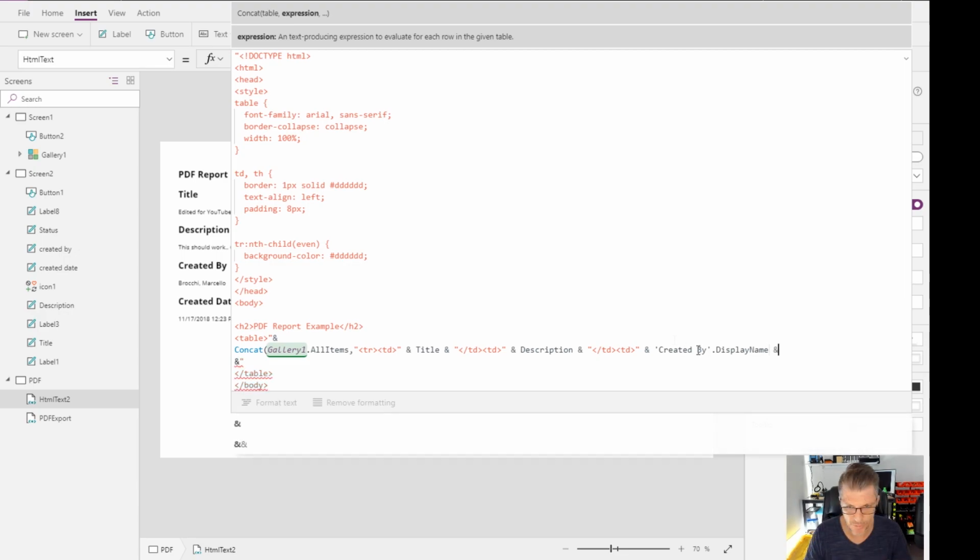Display name. Created by is a profile field, so that's why I've had to add what property I want out of created by. It's not just a text value that's returned back by the column like these two are. Created by is a special column in SharePoint that is a user profile field, so that's why I need to specify further. All right, so created by, and let's just add one more cell.